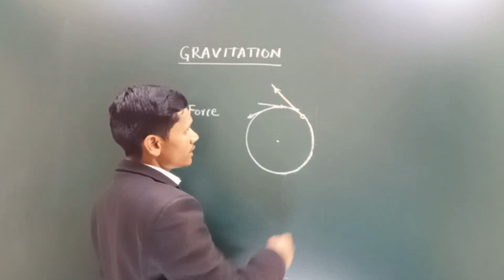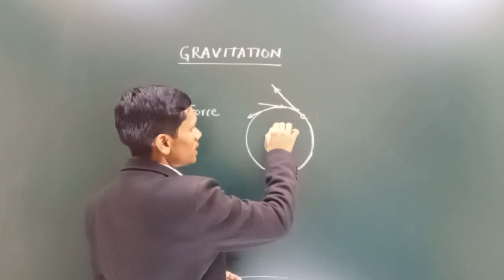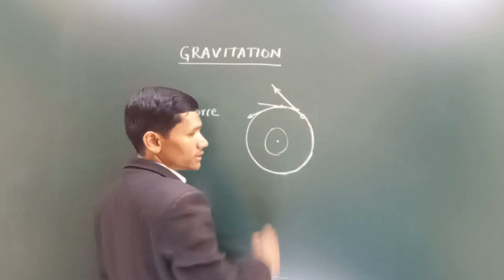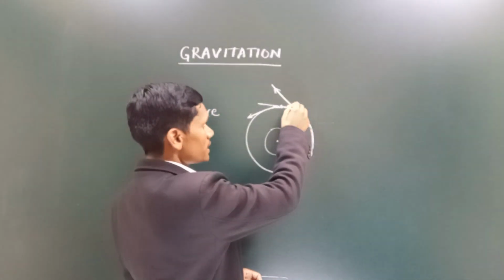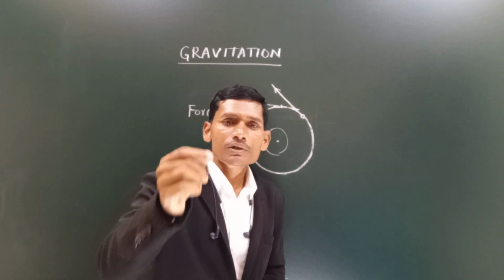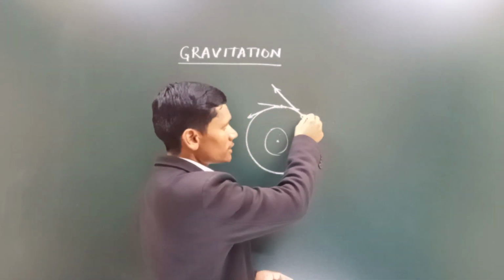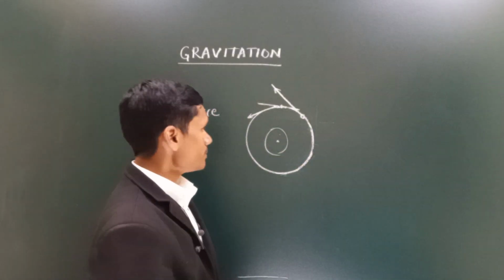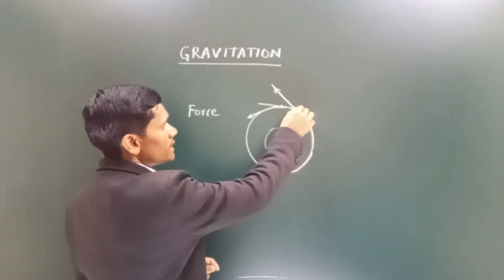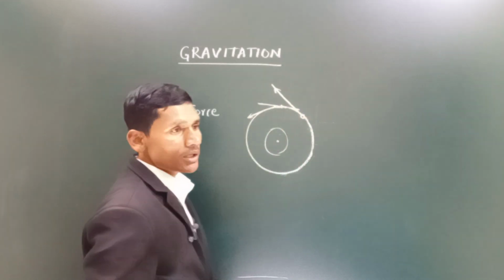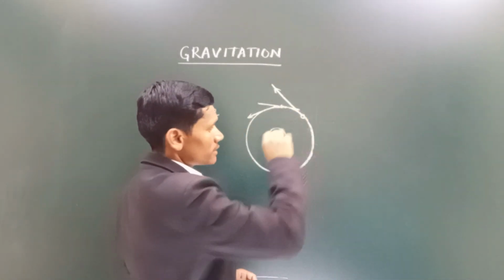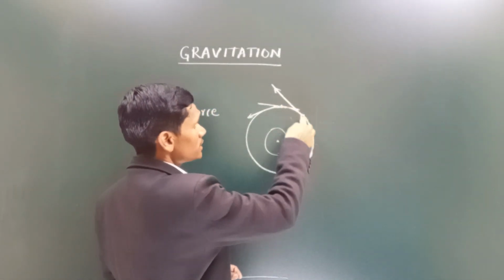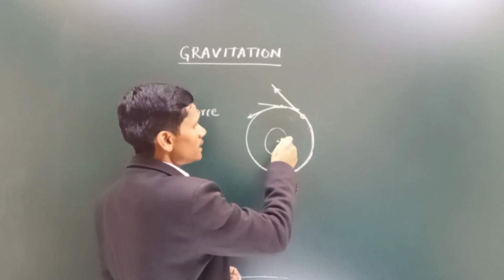In the same way, if you consider, if this is the earth, if this is the moon, at every point the moon is falling towards the earth just by changing the direction. Again it has to be accelerated. Means some kind of force must be acting on that moon or that object, which is held by the center of that main object. Since it is changing its direction at every point, it is holding the object in circular path, and this force which is pulling it towards the center, is called what?